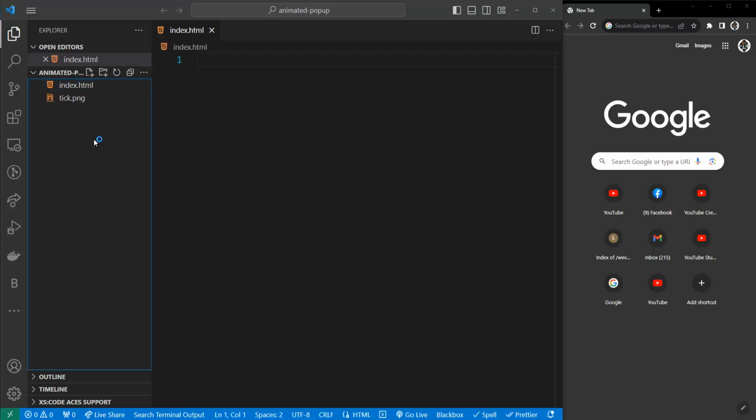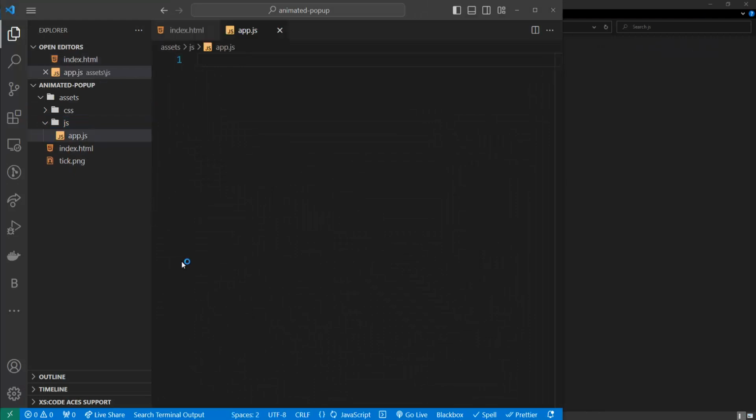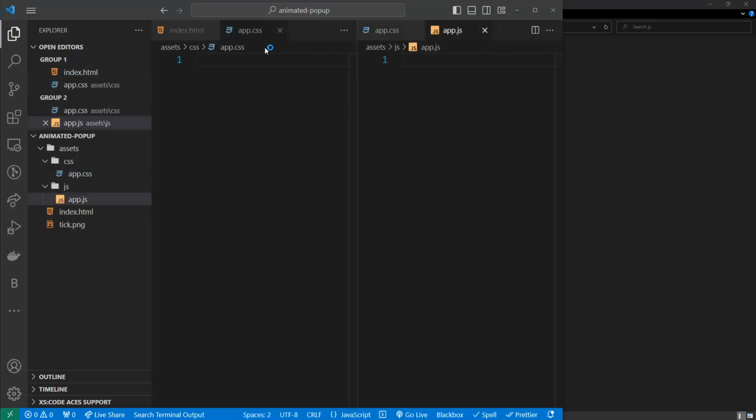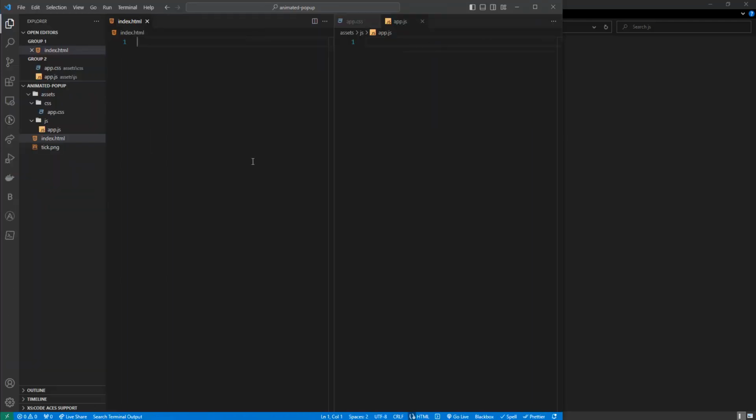There is one more thing. I need a folder here. By using Shift A, I can create a folder. I need a folder with the name of assets, and inside that I need a folder with the name of CSS. And inside here I need a file with the name of app.css where I'm gonna write my CSS. I'm gonna split this up here and JS as well. Let me see, yeah, this is looking fine. And I need to move these images into the assets as well. So it's moved there, and I can create another folder with the name of images.